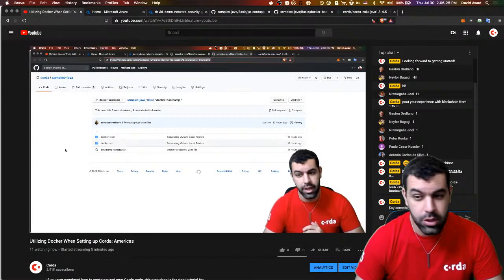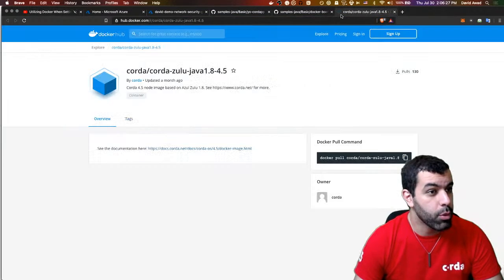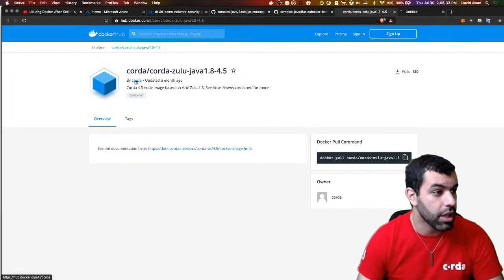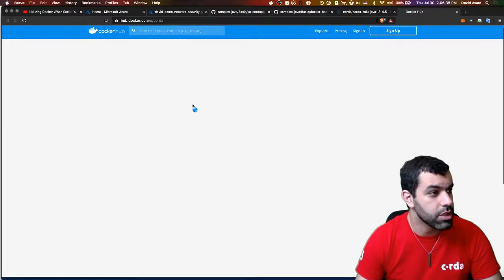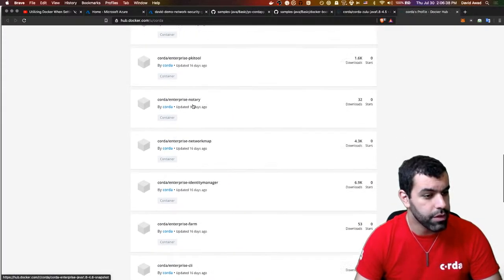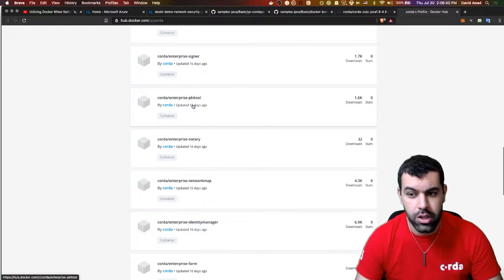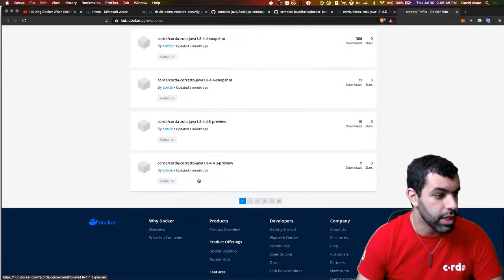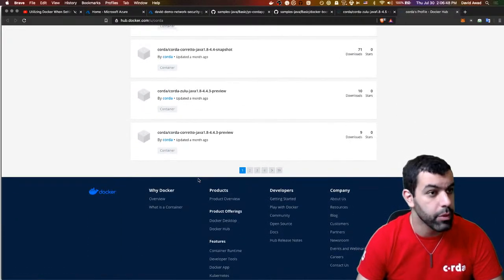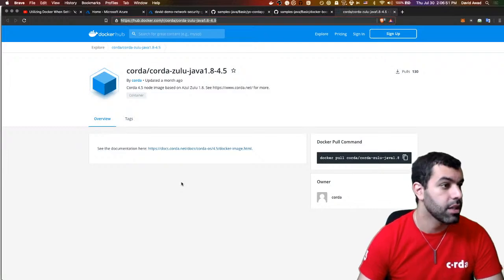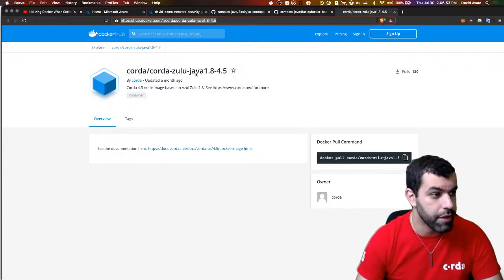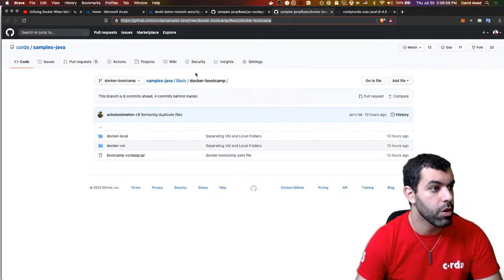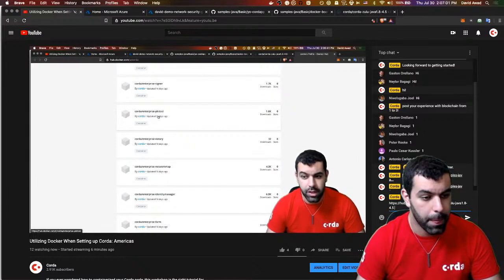And just lastly, for the actual Docker image we're going to use, I point you to hub.docker.com, where Corda actually publishes a lot of different jars. Today we're going to use the Corda Zulu jar, which is just one of the many that we've put out. So there are a lot of different jars that we make available to people. Some looking in there might be worth doing if you're currently thinking about setting up a production Corda network of some kind. So that being said, for us, we're going to be using the Java 1.8 Corda 4.5 Docker image. So I will throw that in the chat as well.